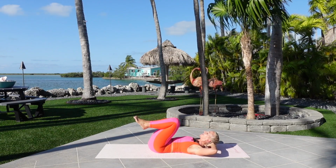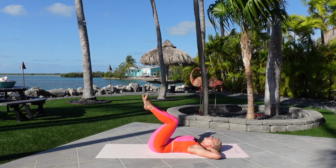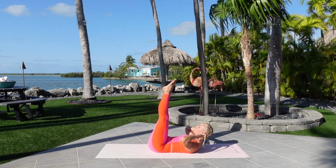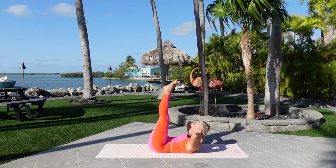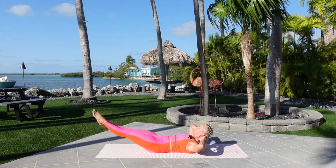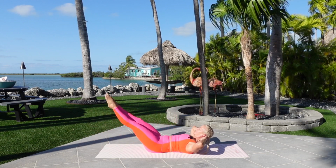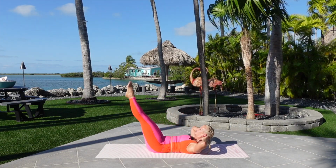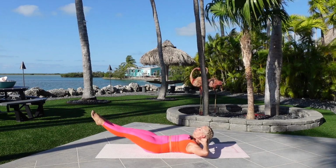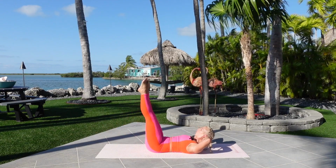Hands behind the head, widen the elbows. Deep inhale through your nose. Exhale, curl the head, neck, and shoulders up into flexion. Extend the legs straight up for double leg stretch. Inhale, lower the legs down. Exhale, engage your abdominals, lift the legs back up. Inhale, you lower. Exhale, pull the abs into lift. Inhale, down. Exhale, up, shoulders down, elbows wide, and your hands are supporting your neck the whole time.